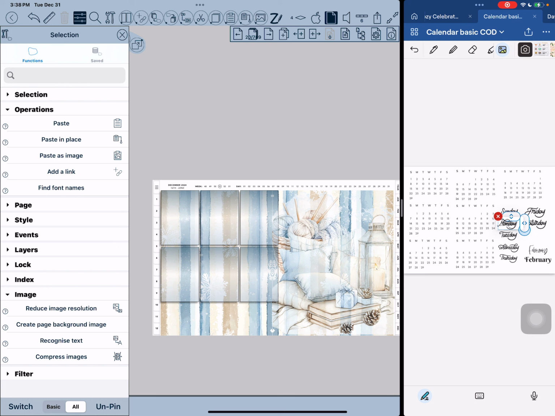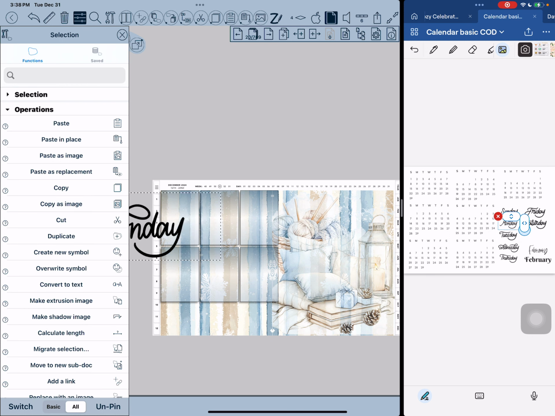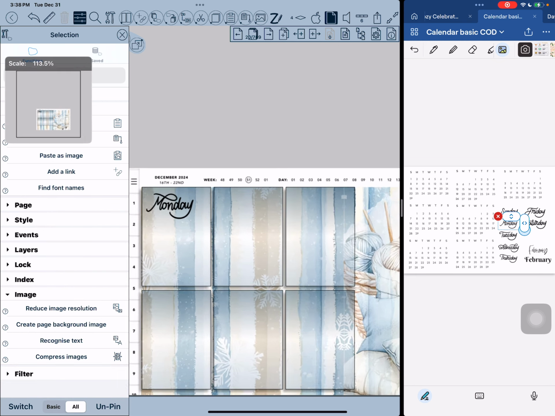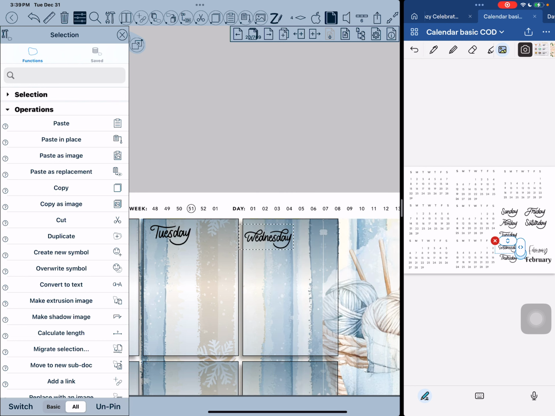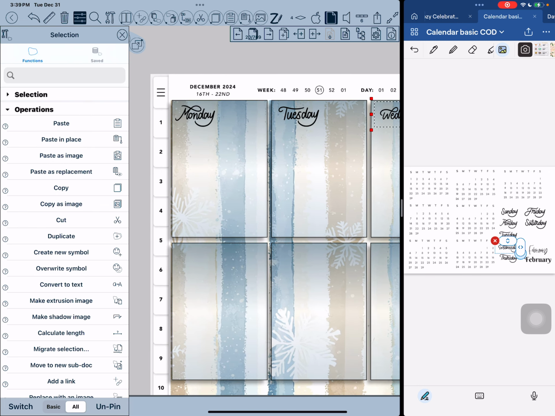Those aren't my favorite words, but we're going to use them. And I can just pull and come over, and then I'm going to get it exactly the way I want it as far as the size goes. I might go a little smaller than that. There we go. And then when I go to Tuesday here, I can pull it over that same one, and now they're the same size. Is that just so brilliant? Now sometimes Wednesday I'll still resize a little just because the font will look really small compared to everybody else, but most of the time I don't have to.